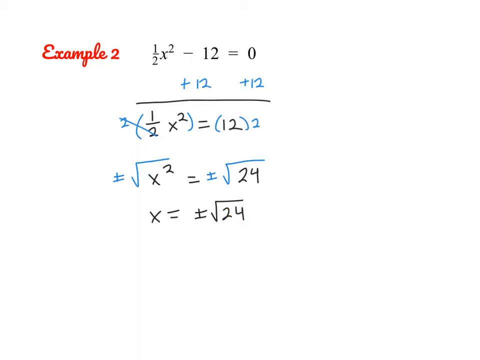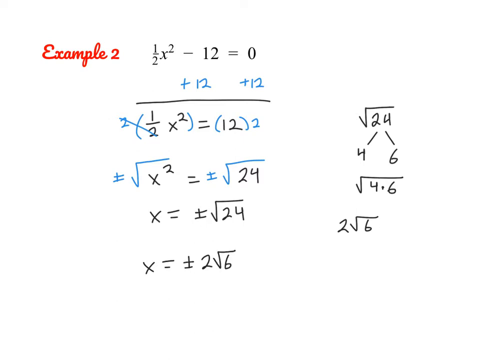So square root of 24 is something that can be simplified. So remember, we're going to try to factor this and think of factors that are perfect squares that might divide into 24. So first perfect square I think of that divides in is 4. So we can do 4 times 6. So we know that the square root of 4 is 2. Again, here's what we have left. So the square root of 4 is 2, and then square root of 6 just stays square root of 6. So our final answer is plus or minus 2 root 6.